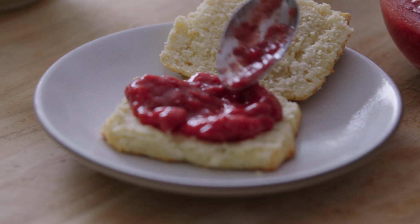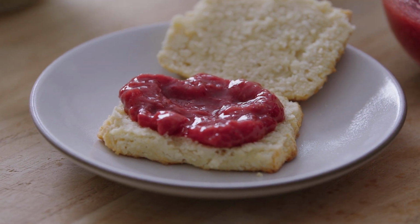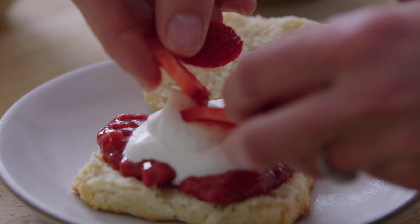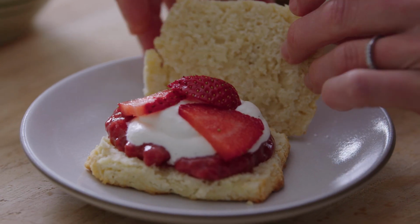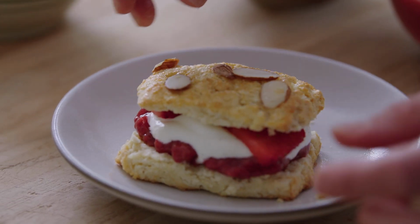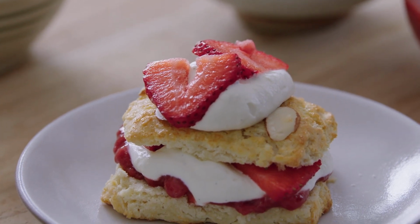Now for dessert, let's build that strawberry shortcake. I'm gonna start with some more of that strawberry jam on the bottom. Dollop that with whipped cream. Then I like to do some fresh strawberries over top, the lid back on. You can serve it like this, or you can really take it over the top with a little bit more whipped cream and fresh berries.